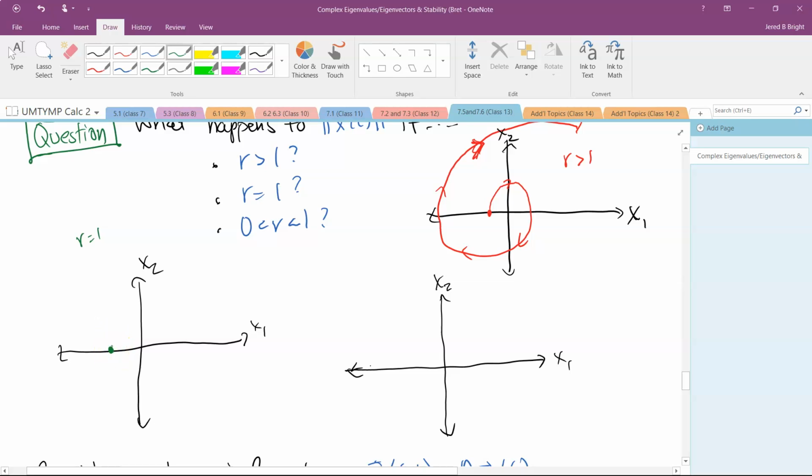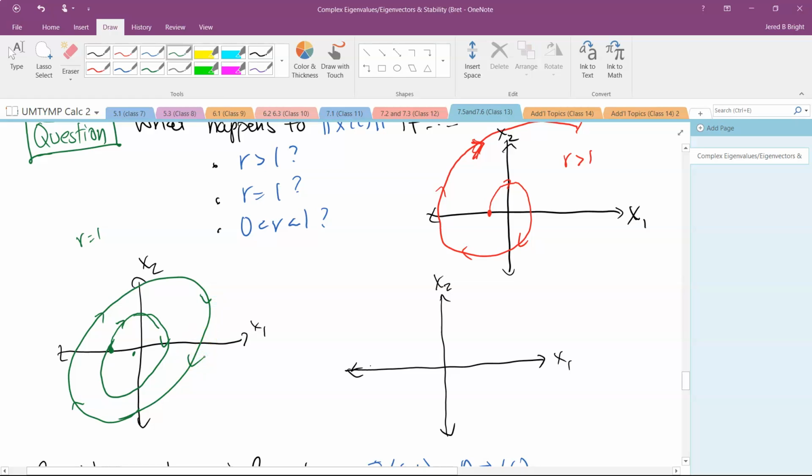Okay, if r is equal to 1, as you might imagine, if we begin something like this, what we're going to see is we're going to kind of stay in an orbit around some central point. It could be this point, whatever, but we're going to move like this, and similarly we're going to just kind of stay in some sort of orbit.